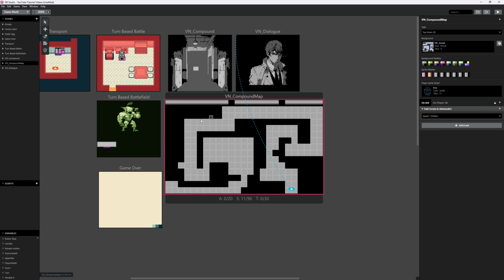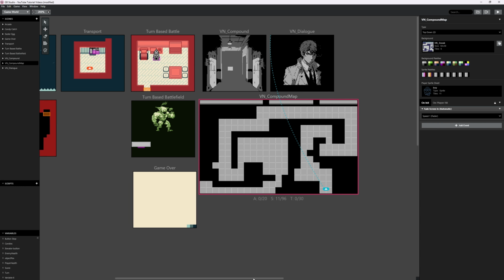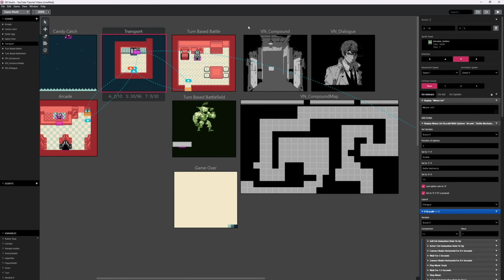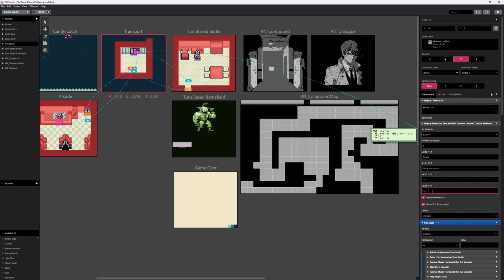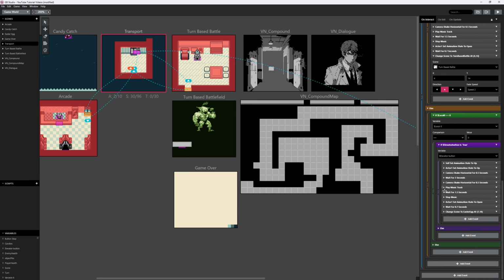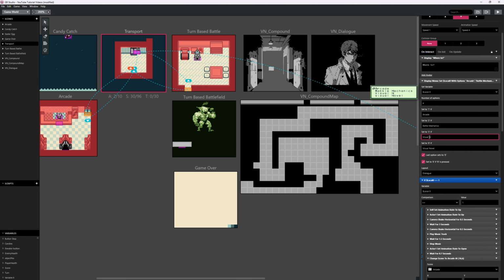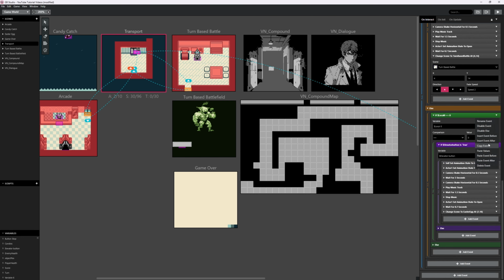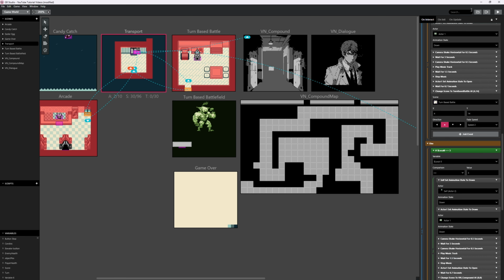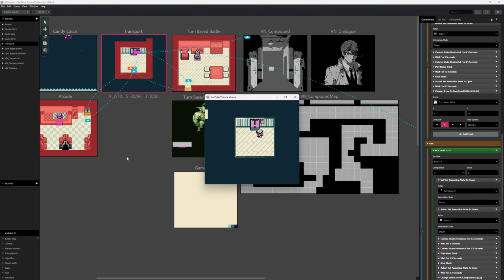Now, there's gonna be a lot of programming that happens in here, but basically, let's go ahead and program the elevator real quick. So that way we can get in here. Number of options, we're going to change that to 4. The 4th option, we're going to make this be visual novel. Okay. Just kidding, we're going to make this visual novel. And we'll make this back to the question marks. Okay. Copy this event. We'll insert event, paste event before. Okay. Let's go ahead and test that out and just make sure that that part's working. Part 2, visual novel. Perfect.